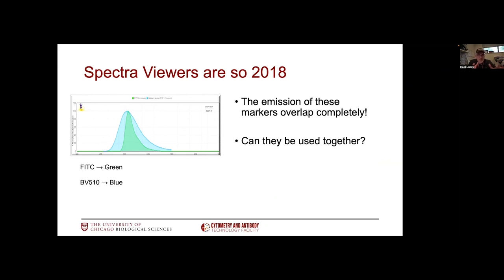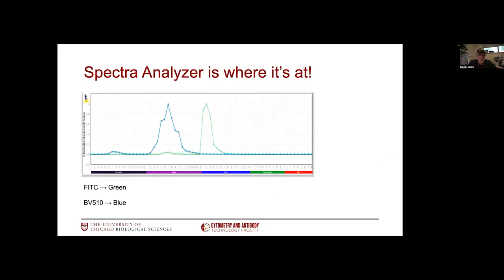I would recommend starting using the spectral analyzer going forward. Spectral analyzers are these tools that were developed in conjunction with spectral flow cytometers. What we're going to see here is the full emission of any given fluorophore as they've been run on a spectral flow cytometer. In most cases, it's going to be the Cytek Aurora. What we have are the different detectors from each of these arrays allocated to each of our laser beams. We have the UV laser detector array, the detector for the violet laser, for the blue laser, yellow, green, and red.